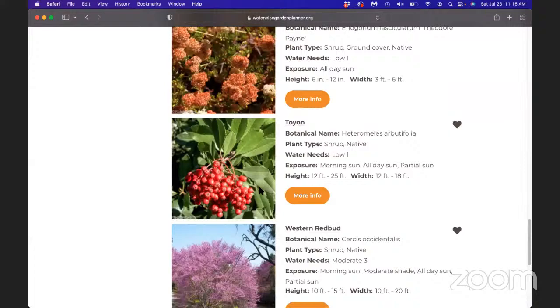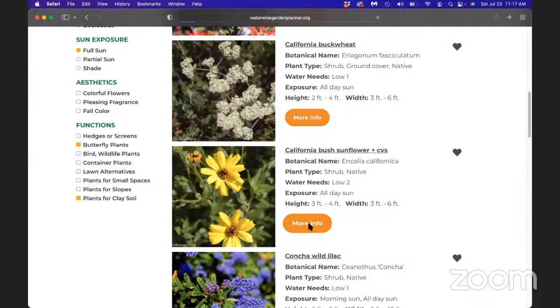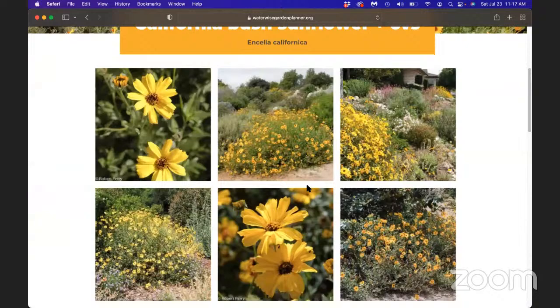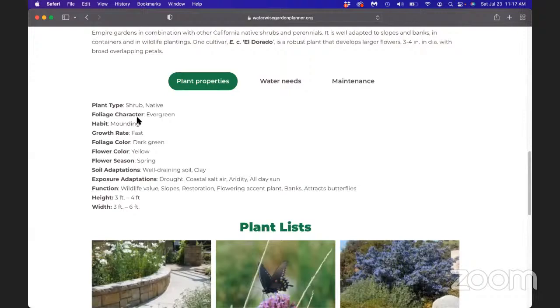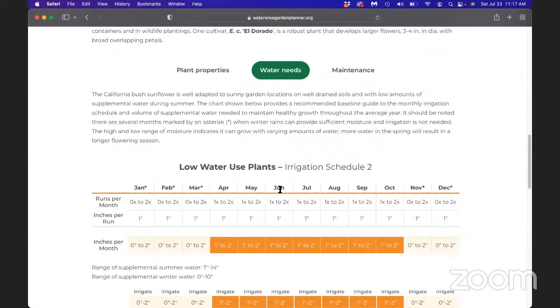So from there, you can go to more information and you can get pictures: close, far, in gardens, individual. You get a description, additional plant properties for that right plant, right place, water needs, so you can see the range of irrigation and how to group them.